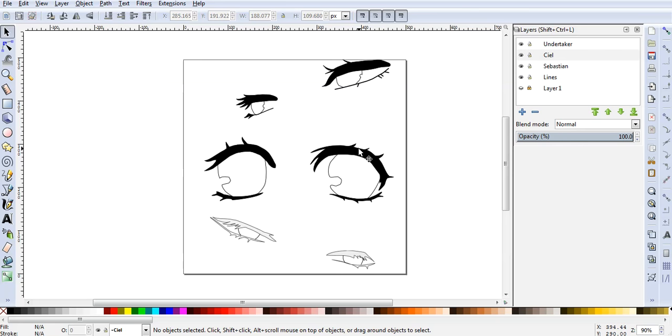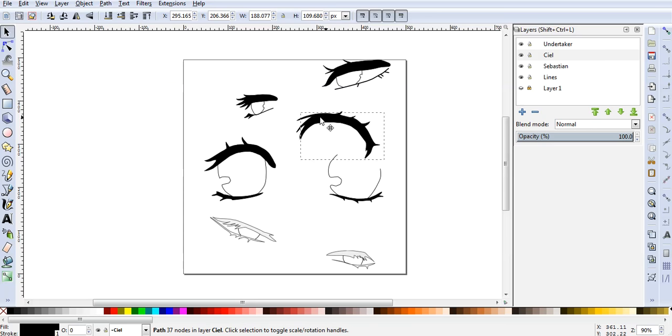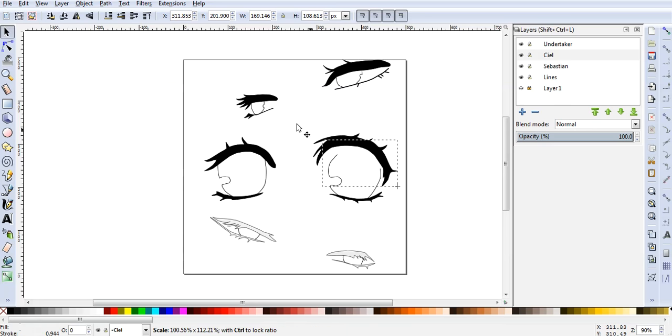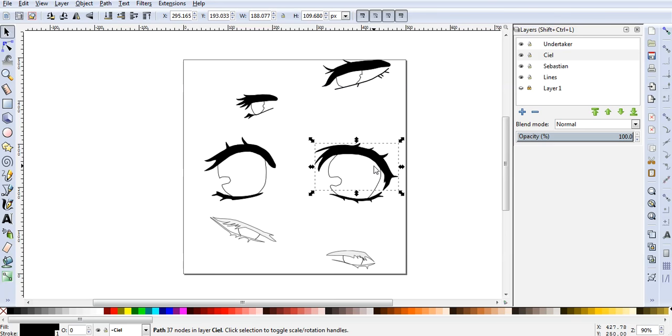Now, one other really cool thing is that it's not that I can just see the work, but I can actually grab it and I can move it around and I can size it. Like if I worked for Adobe, for example, and someone had sent me these eyes and it was my job to make sure that they were just right, I could go in and tweak these things and fix them so that they were to my specifications before I pass them on to be published. So that's what's cool about this program.